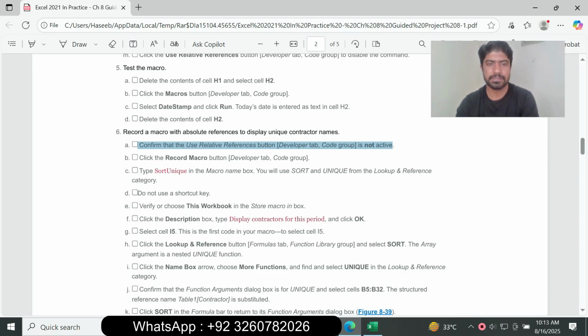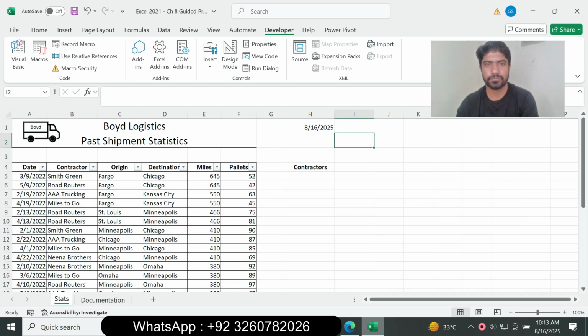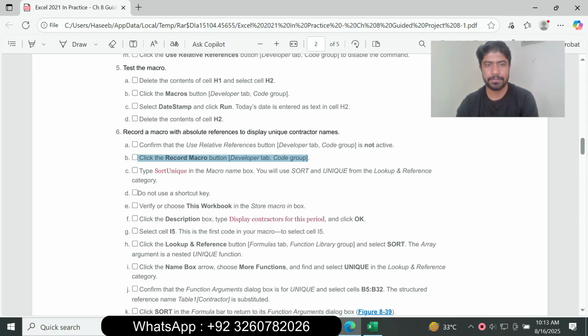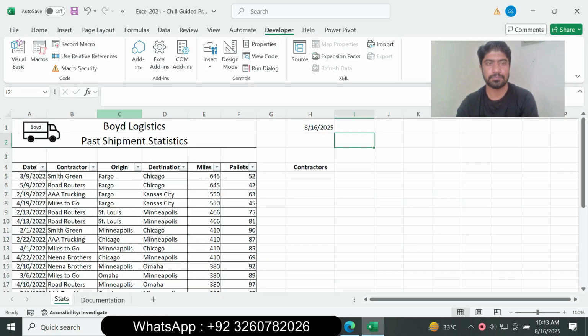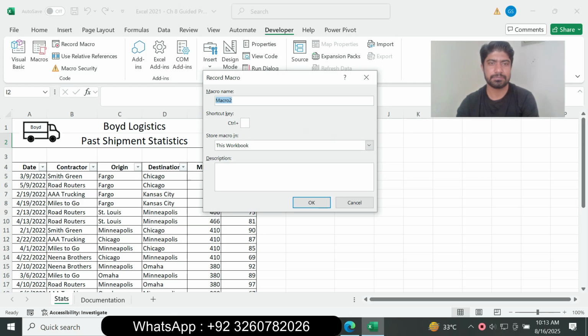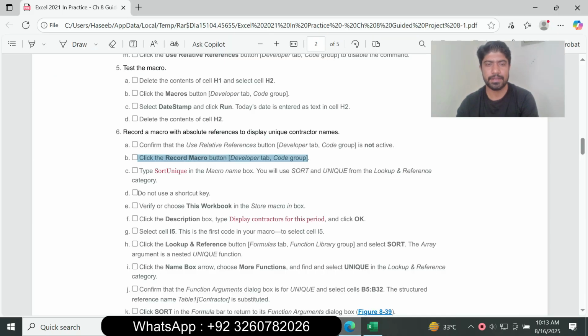Next, click the Record Macro button in the Developer tab, Code group. Type SortUnique in the Macro name box.